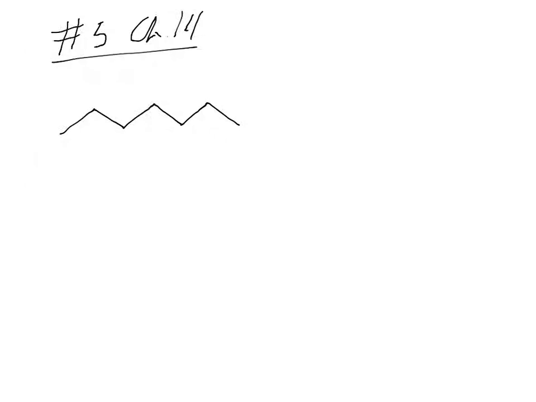All right, so let's look at number 5 from chapter 14. This problem says, give the parent compound, draw the mass spectrum fragment that is observed at mass to charge 71, include any hydrogen atoms and the charge. So they start off with this compound. What's this compound called? 1, 2, 3, 4, 5, 6, 7. We call this one heptane.